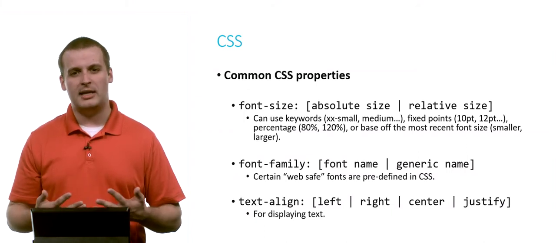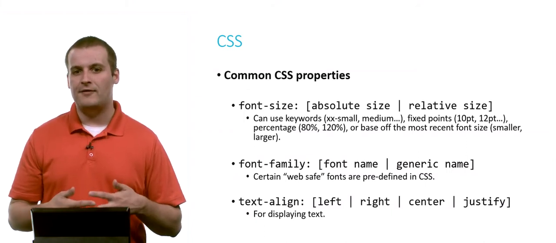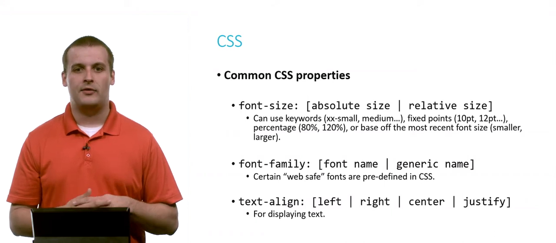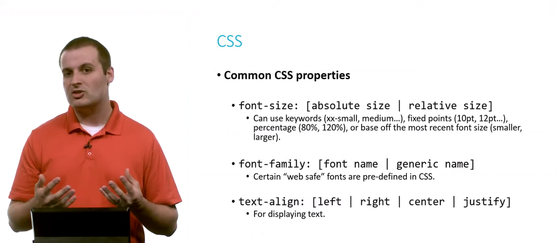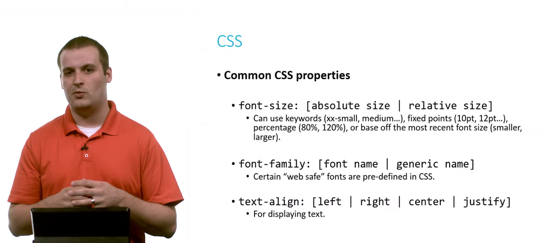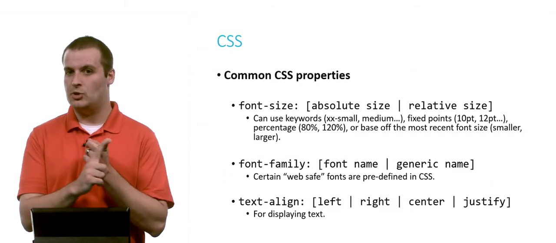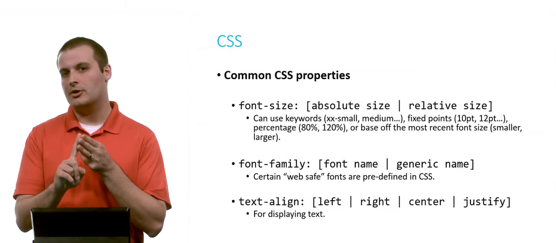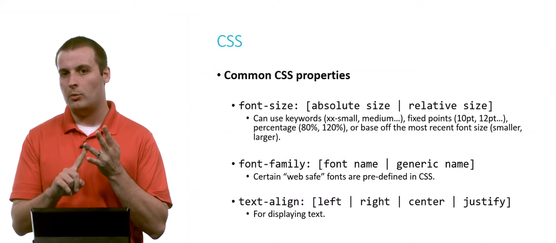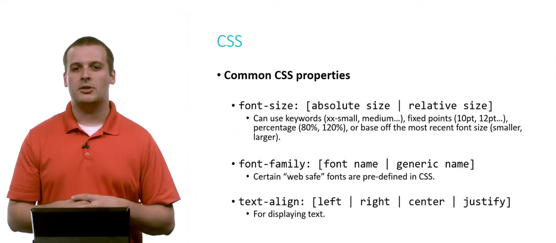You can also use generic names. There's a lot of web-safe fonts that are predefined in CSS. And if you're a user of Microsoft Office in the last 20 years, you're probably familiar with a lot of these web-safe fonts already. Times New Roman, Arial, Courier New, Georgia, Tahoma, Verdana, and so on. Those are all considered web-safe fonts.